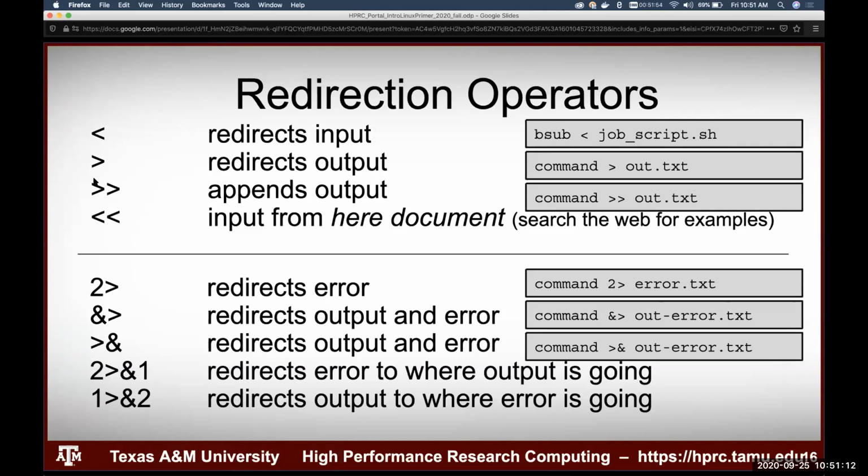Oh, I guess I should mention these two. So every time, these redirection operators, these single arrows, will always overwrite. So these will always create a new file. So if you want to add on to the file, you have to append it, again, computer sciencey terms here. You have to append the output to the file.